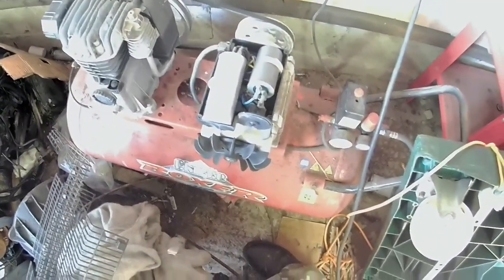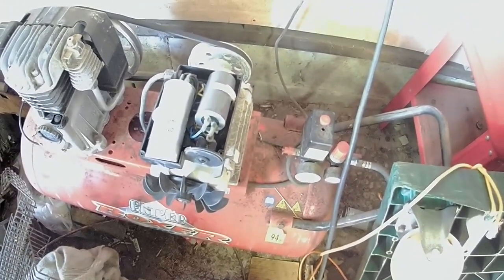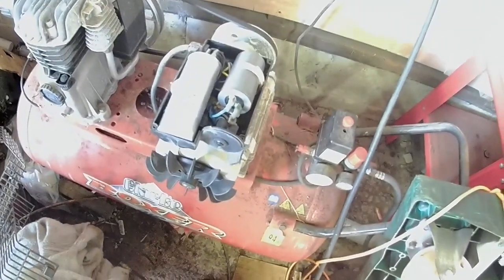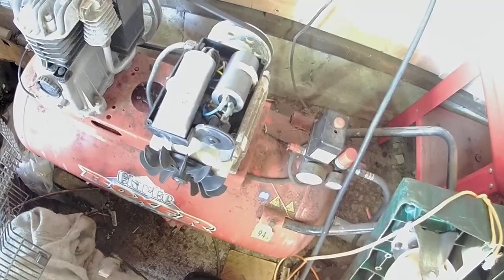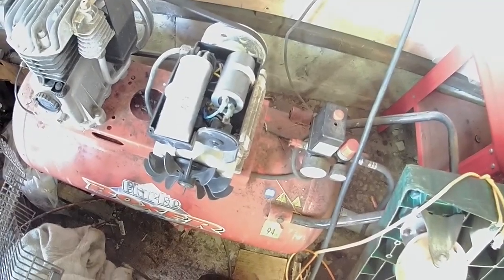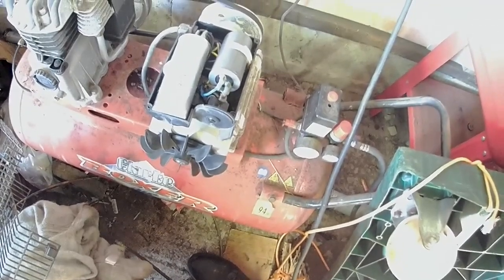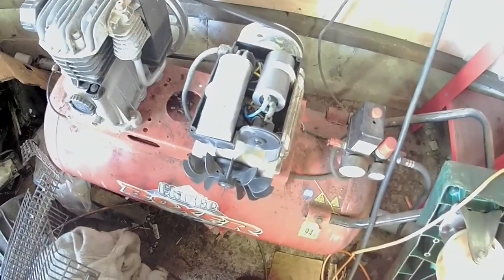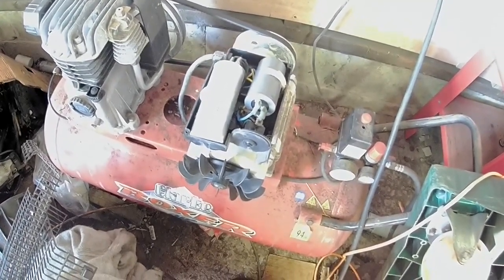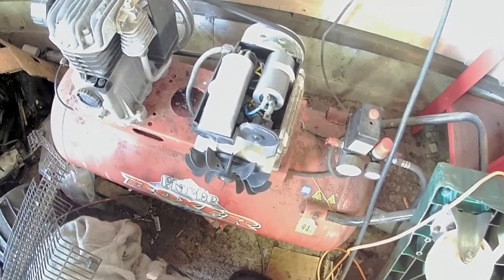Well, just answer my own question. With the belt on, it gets fucking hot, which means that centrifugal switch, although it's working, is not actually electrically working. So now I know I need to get a new one. It's physically working, I can hear it clicking in and out. But the electric part of it's not working, which means it's failed. So I'm going to have to take this fucking thing apart and put a new centrifugal switch on it. Oh, wonderful, isn't that great? 6 years old. Ah, well, such is life.